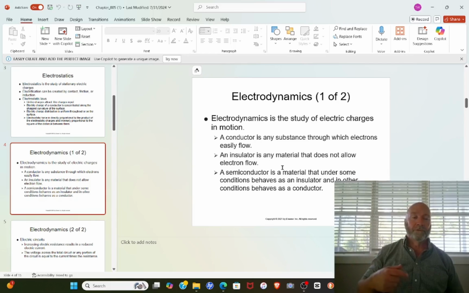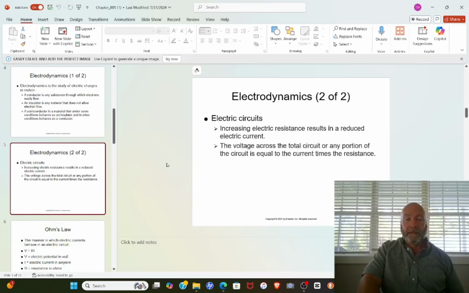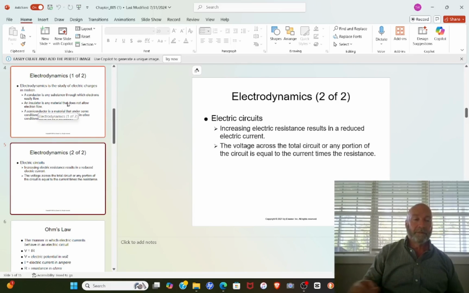So what we use to cool the superconductors would be liquid helium, which is close to 300 degrees below zero. So it's very, very cold, so it's kept very cold. So in electrodynamics, again, we've got to have all those things in place: a conductor, insulator, semiconductor, or a superconductor. We'll need that type of material, which we'll get into again, probably not in this chapter, but later on, and we'll get into those as well.